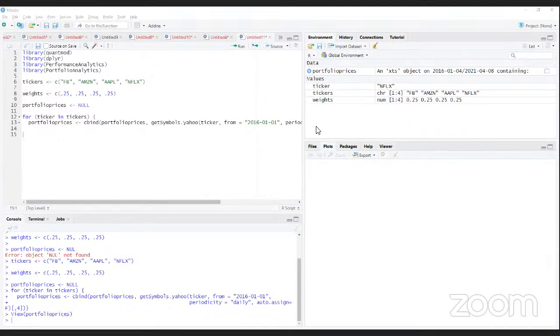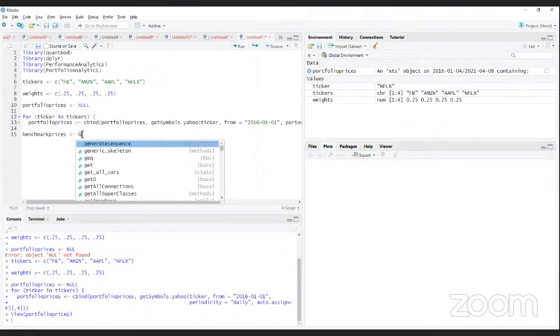So with that, let's bring in our benchmark prices, which we will call benchmark prices. The method that we will use will not be changing, which we call get symbols.